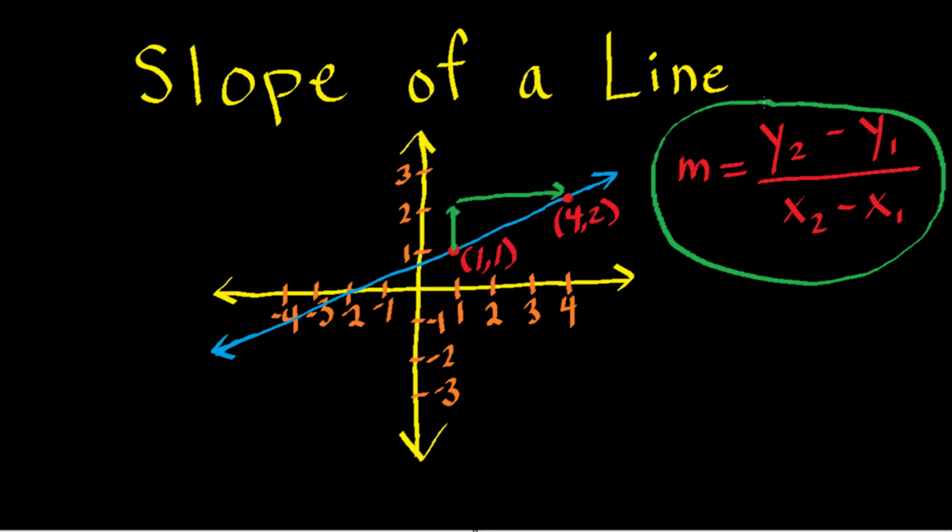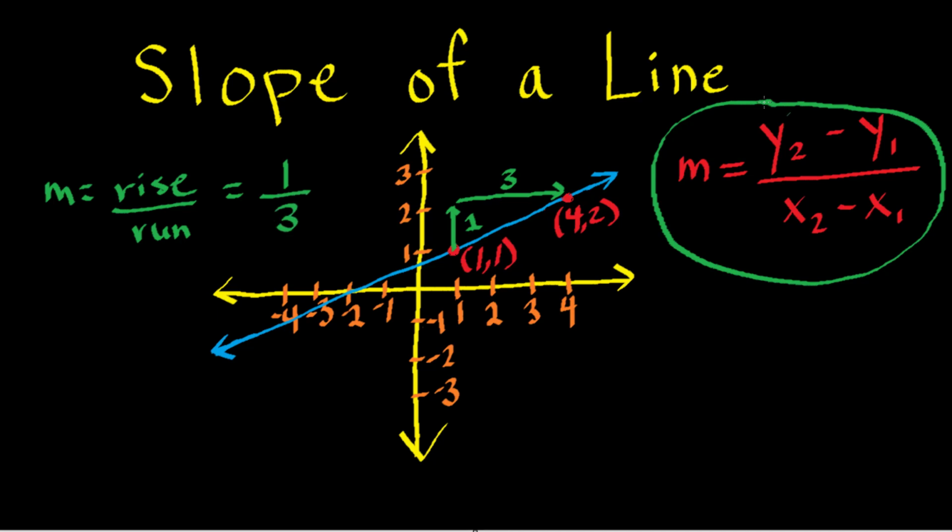And we get these values by, when we're going up, we look at the y-axis, we went up 1. When we're going across, we look at the x-axis. We were at 1 and we went to 4, so we went across 3. So basically we rose 1 and we ran 3. And slope is the same as rise over run. And our answer here should be 1/3 for slope.